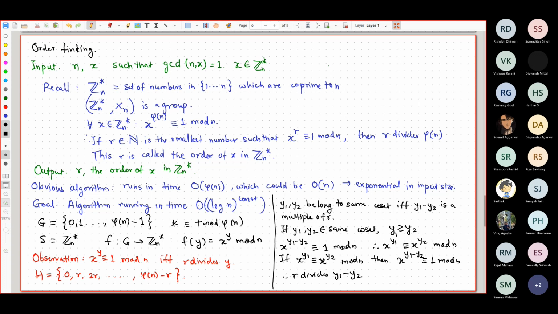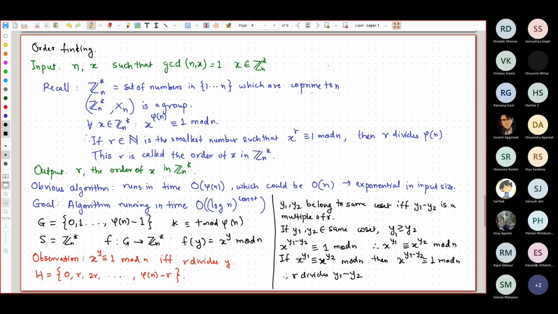Sir, just one point. I'm not very sure about this, but as far as I remember, quantum computers can factor numbers in logarithmic time. I'm coming to that point, but this is a part of factoring. You will use this order finding to design a factoring algorithm. So you really cannot use the factoring algorithm to find phi of n. Or maybe there is some recursion happening over here. I'll have to find out the details. Yeah, I admit I completely missed this point.